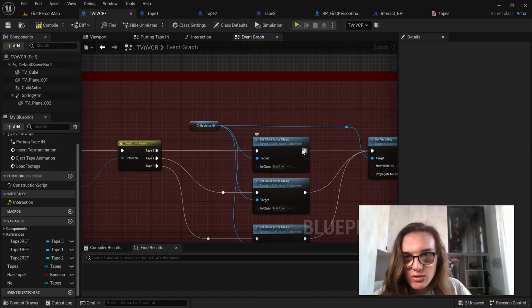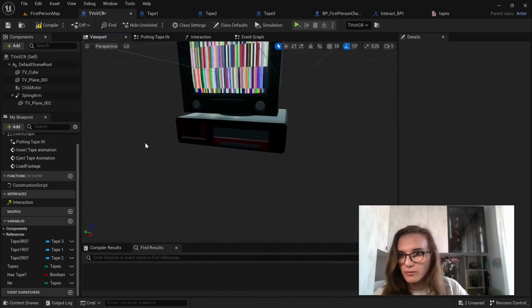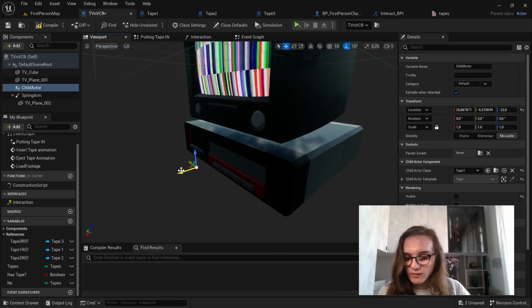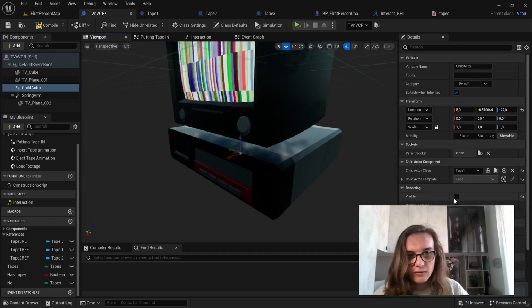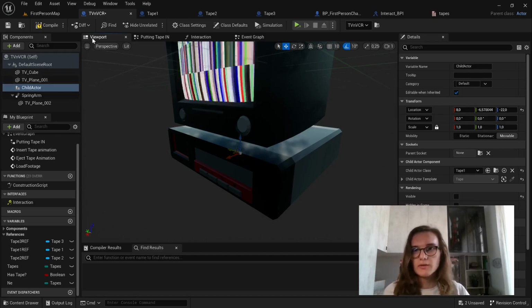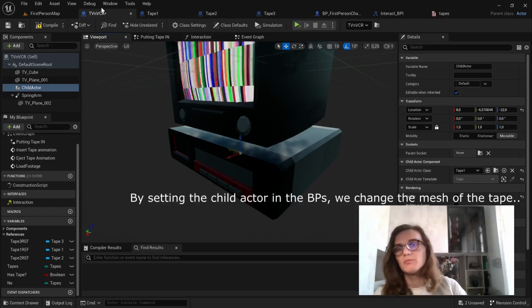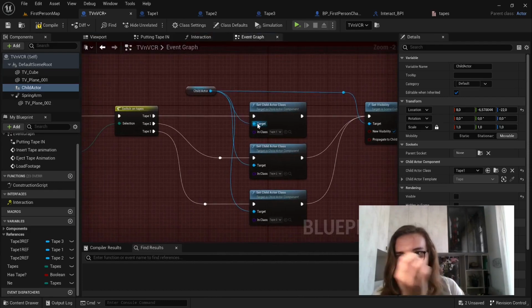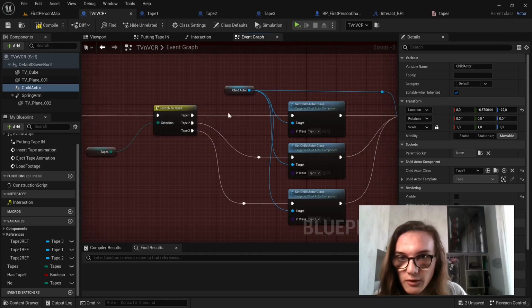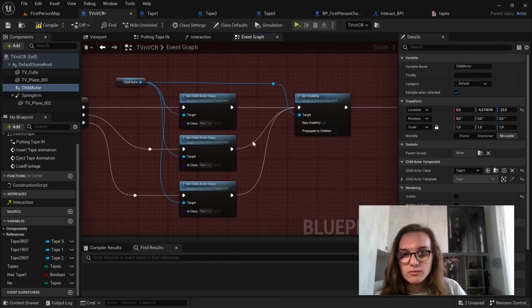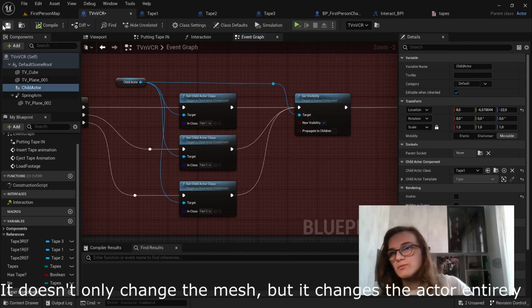There's also this child actor that you will need to set. This child actor, sorry if I didn't explain it, is basically the tape which is inside the VCR. It's also by default invisible, so just untick this here. A child actor is basically an actor inside an actor. So it's basically this tape as a basis, but it will change based on the switch function. So tape one will choose the actor tape one. Tape two will choose this one, and tape three uses this one. It's handy because it will change the mesh too, so it doesn't come off as messy or anything.